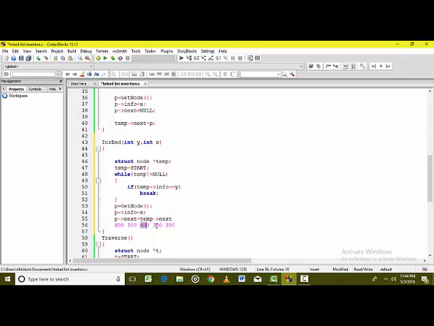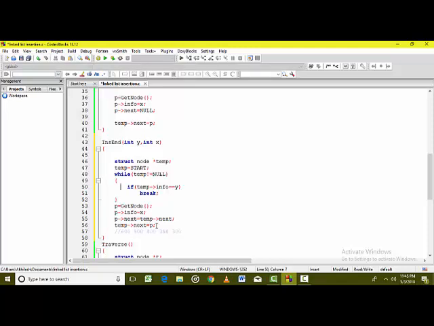Now let us link these two nodes. This node is having address temp and this node is having address p. We have recently created this node. So the next field of temp will now contain the address of p. This way we have established a link between 400 and 350, and 350 and 300, all the nodes having values 400, 350 and 300.